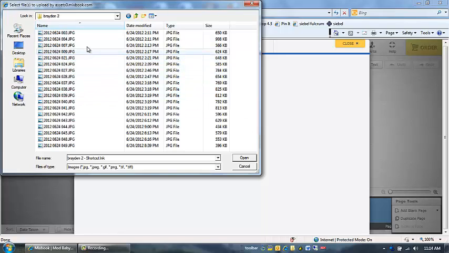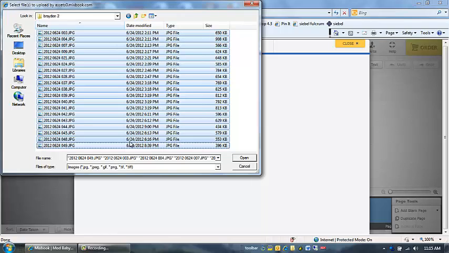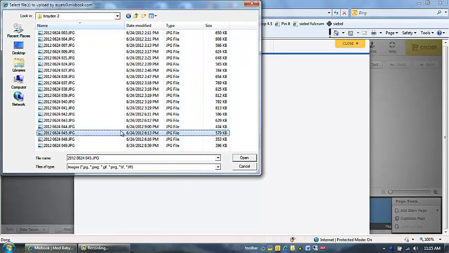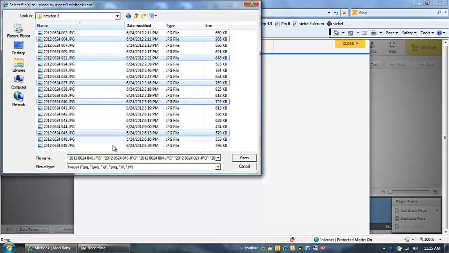In order to import all of your pictures, you choose your first photo and you scroll down to the bottom and hold down the Shift key and choose your last picture, and that will import all of the pictures. If you only had a few pictures that you wanted to bring over from this folder, you can choose your pictures by clicking on one picture, holding down the Control key, and then choosing your additional pictures.